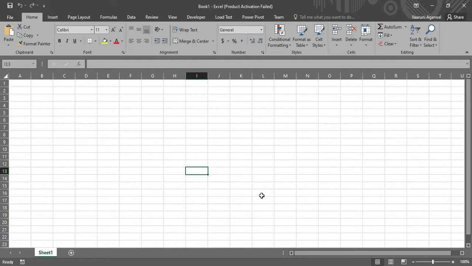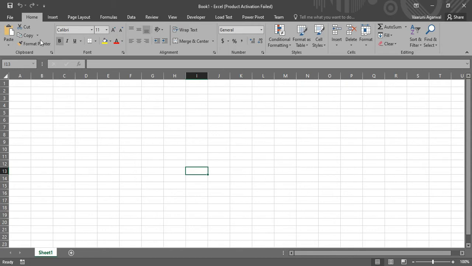Microsoft Excel creates a backup of your file for you, and you can just use that backup and auto save the file or recover the file anytime you want. Without any further ado, let's see how we can get that file and where we can get that file.